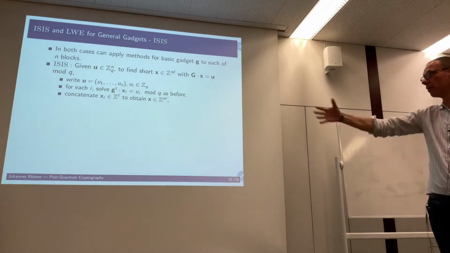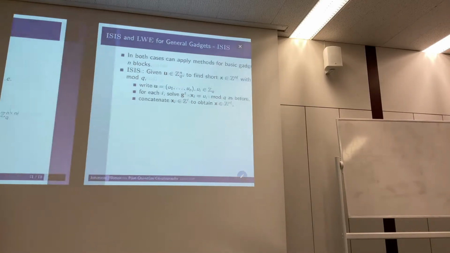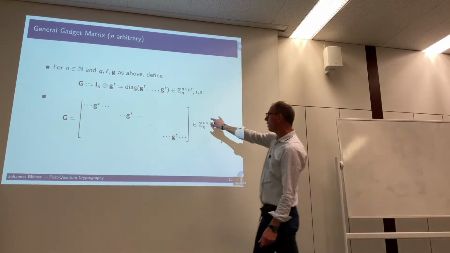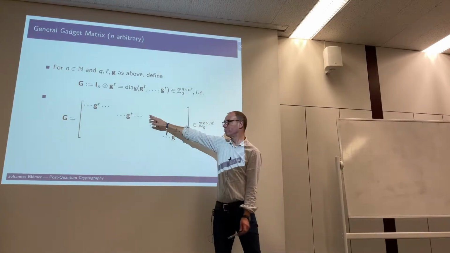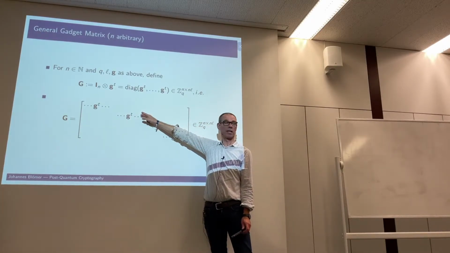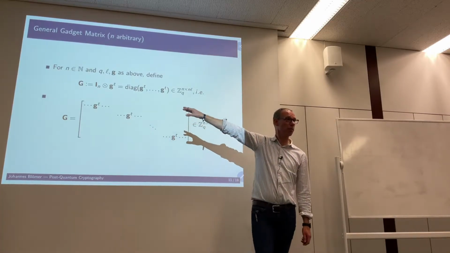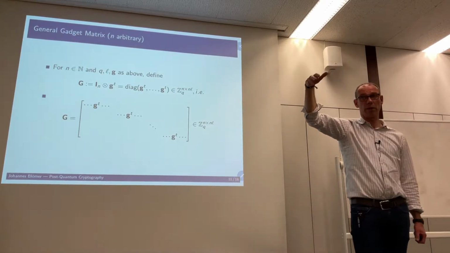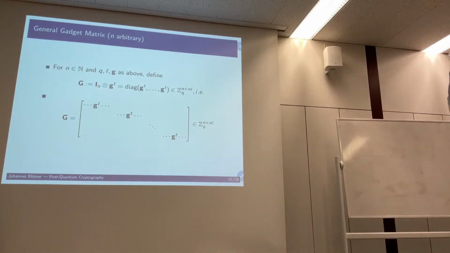Because that's, and then we concatenate the xi's to get our x. If you go back here, you want this x to be some ui. Well, it's just the first row that matters, right? And all the other entries down here get multiplied by 0 anyway, so they don't matter. So we partition this into the u, we partition into its coordinates, and then for each coordinate we have a separate block of L coordinates in our solution vectors.